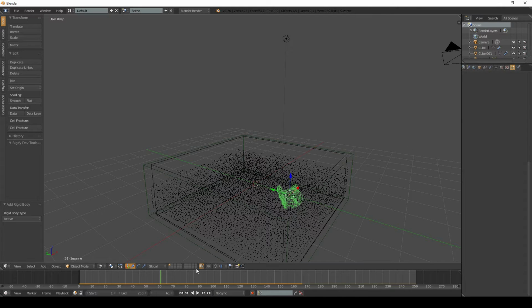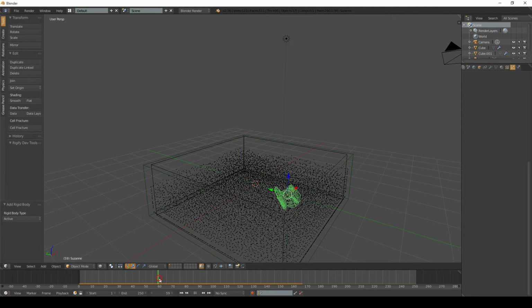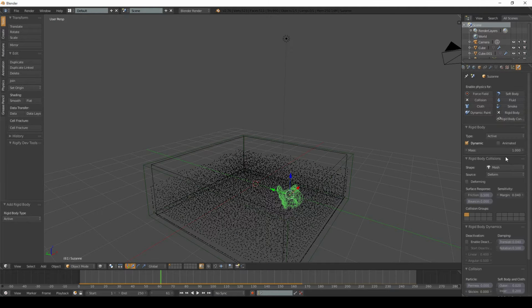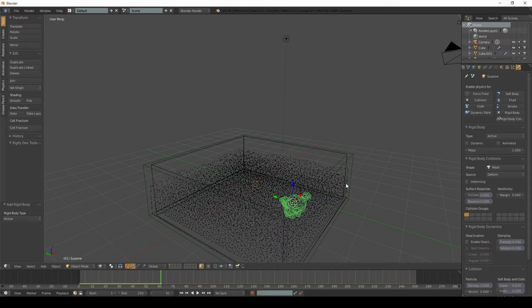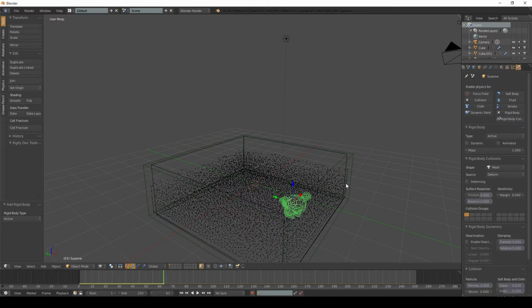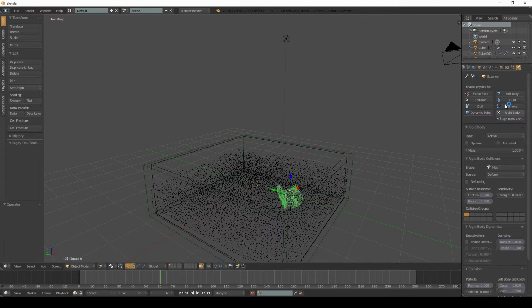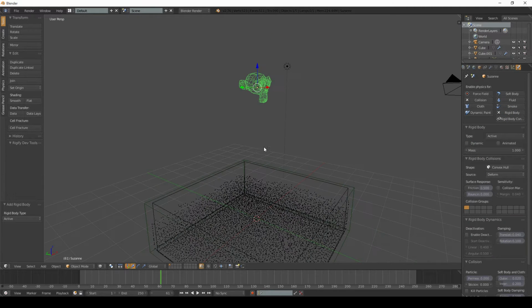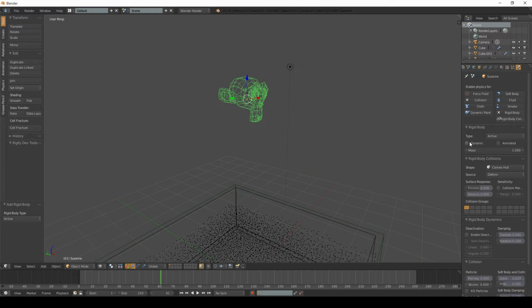So frame 60, and we'll just turn off dynamic. Okay, so turn off dynamic and animate it.